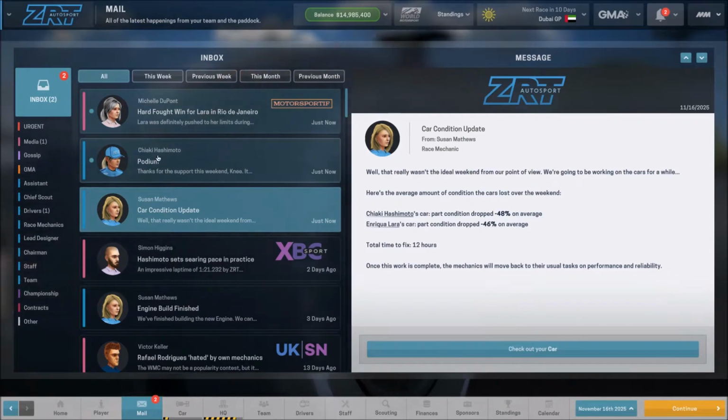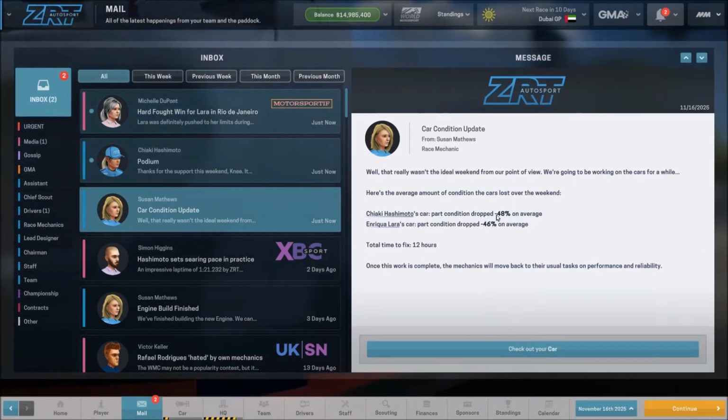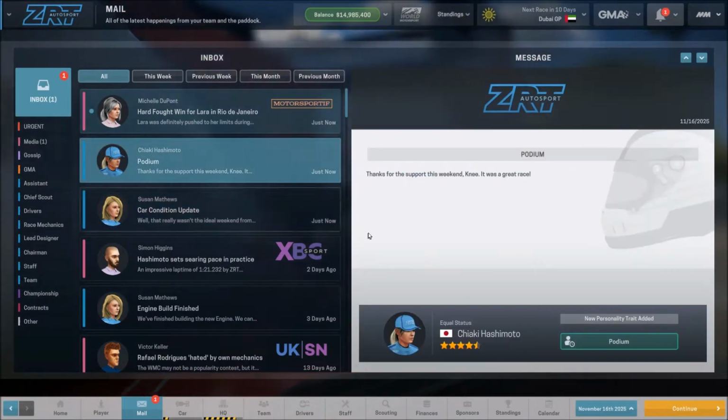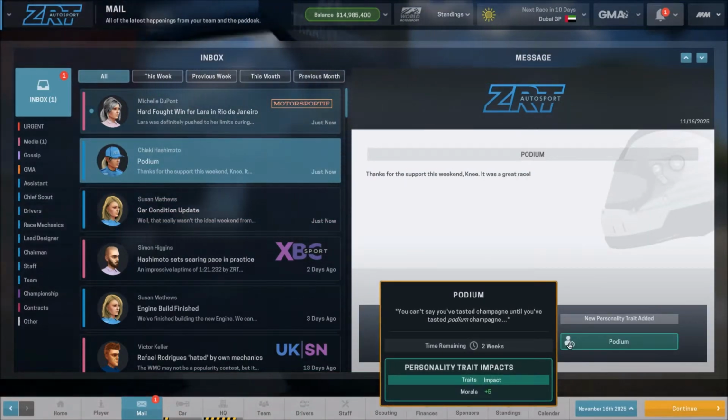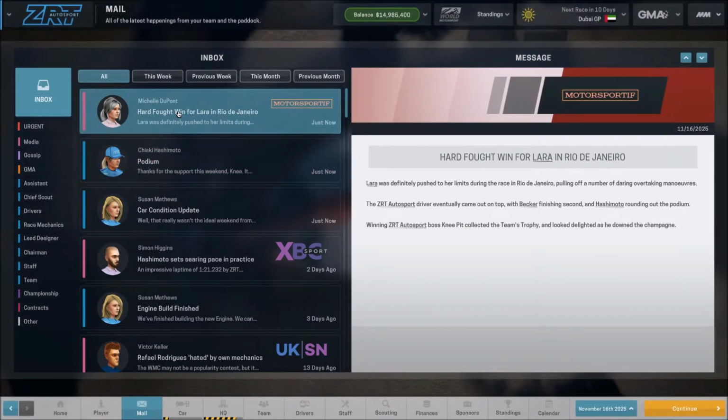All right, if we take a quick look through our email, you can see that we have our normal emails. There's our car conditions, and boy, did we run those cars hard. You can see nearly 50% wear on these cars. We've got our morale boost, which unfortunately now isn't needed. We can't get above 100% there.